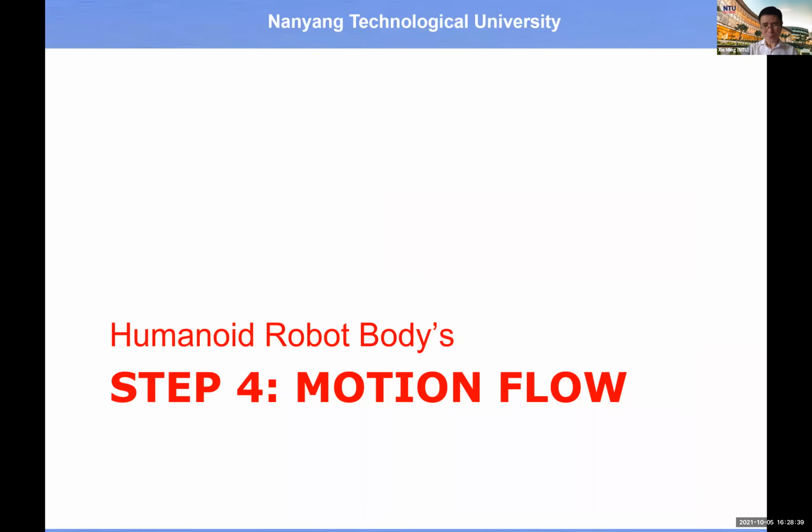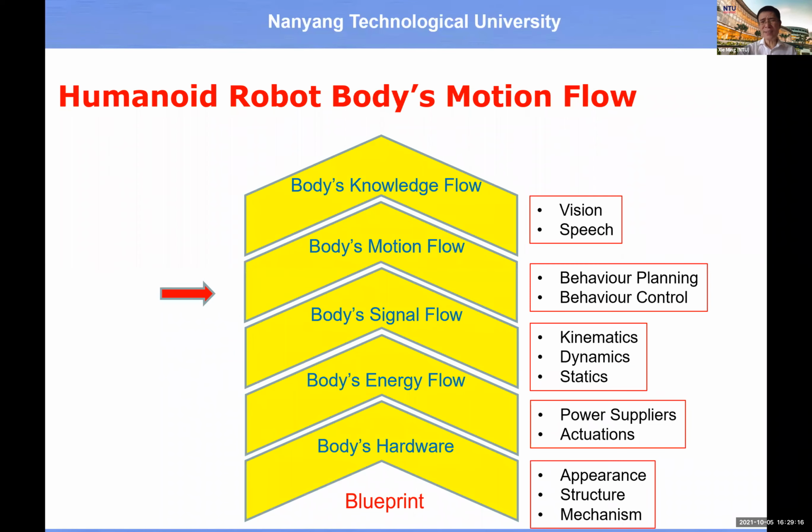Right, so continue. And once we have the signal flow, and when the signals vary in time, the result will be the motion. And the motion is something related to the behavior and the task, okay? So it is an intermediate between behavior, task and the low-level signal, because the low-level signals are needed for the automatic control. Then motion is an intermediate description which bridges the gap between the task and control. So for this layer, the focus will be on these two pillars, planning and control. Planning means to break down the behavior or task action into the motion description. Then control basically is to take all this plan, the signal, as an input, then produce the actual signal as an output, okay?